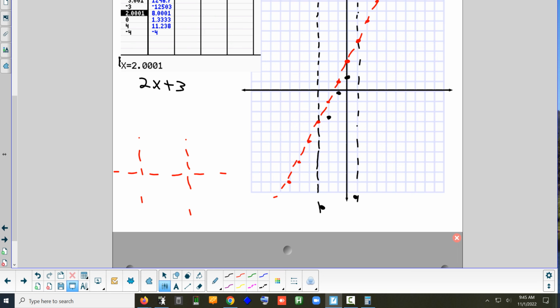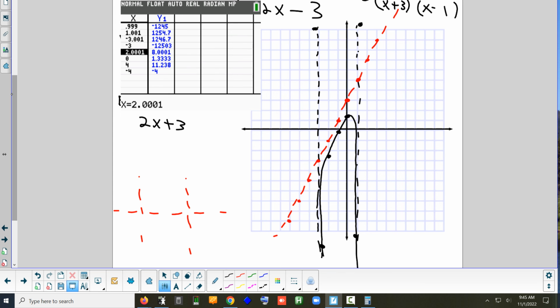Okay. I think I got enough points in the middle. So what's happening? Staying very close. Curving through all these points. And then coming back down because it's got to go through this other point that we had over there. So there's your middle. All right, what would be a good x value to see what's happening over in that section?